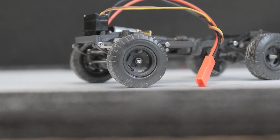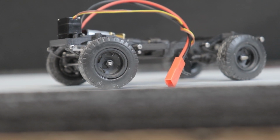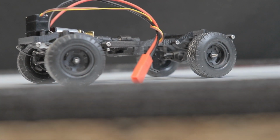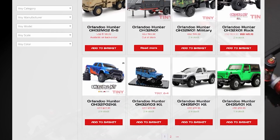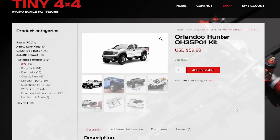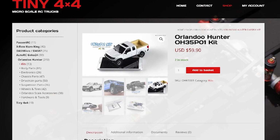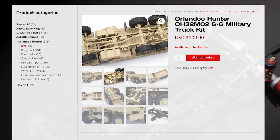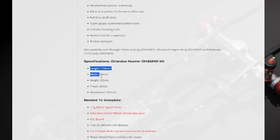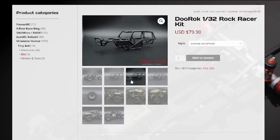All that said though, if you want to buy a chassis kit right now, at least kinda similar to what I have here, but not actually have to design it from scratch or 3D print anything, some of the kits offered by Orlando are probably about as close as you'll get to something like this chassis, at least as far as something that can be adapted to use with 1/24th and 1/25th scale plastic models and is reasonably priced. As I've talked about before, I know a lot of these chassis and vehicles are advertised as being around 1/32nd or 1/35th scale, but if you look at the actual dimensions, some of these components seem like they would work pretty well for a 1/24th or 1/25th scale model.